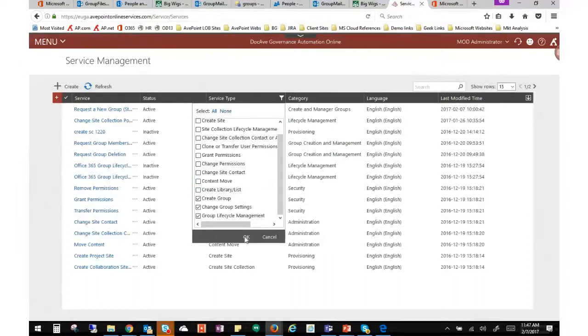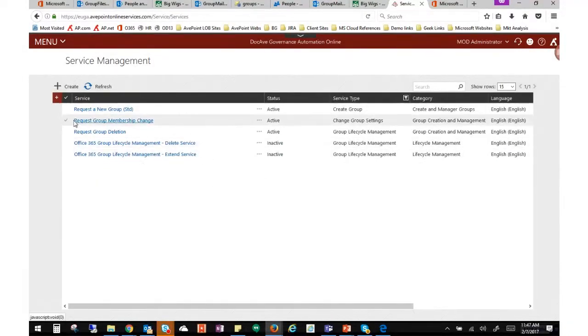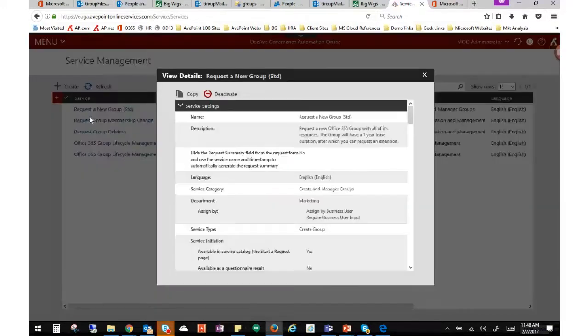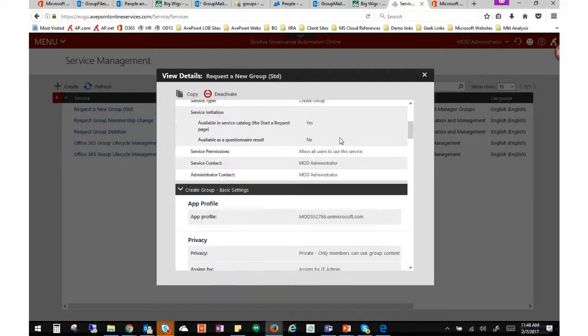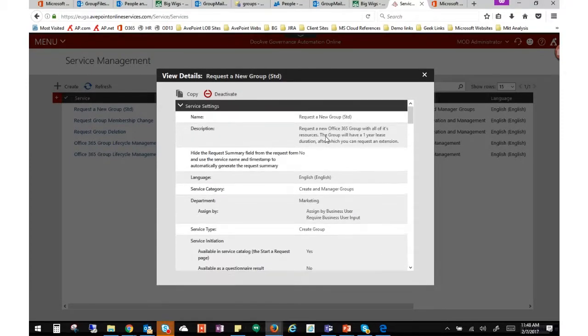These are my services for creating groups. And you can see I have a self-service request for group membership changes, group deletion, again, requiring approval and so forth. But the one we just walked through was this one. And so if I just quickly pull up the settings, you'll see that essentially what we're providing out of the box here is a policy interface that lets you say what options are available to users, what options are not available to users, what can they and what can't they do. So again, there's no requirement here that you use software to solve this problem, or at least our software to solve this problem, but take a look at some of these options on here.